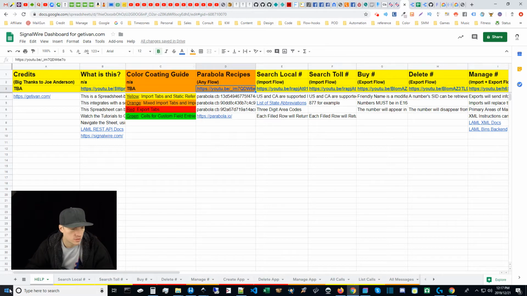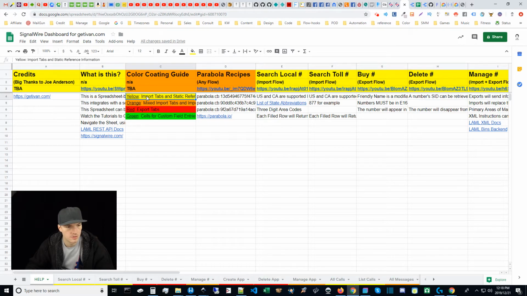So under column C for the help worksheet tab, you'll see this color coding guide, and these criteria apply to all of the tabs down here and all of the data inside of each tab. This is a really important section for being able to get an idea at a glance of how things work. So please don't ignore this, because this is going to determine how you actually import and export data.